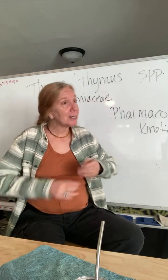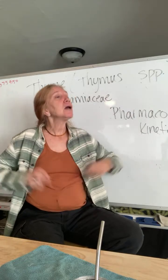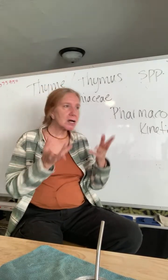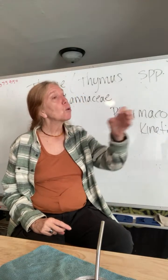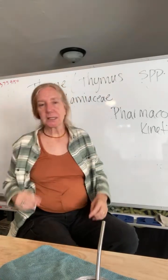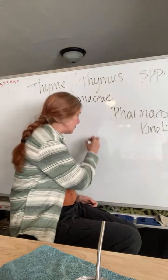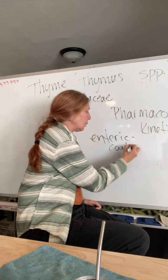And then in the small intestine, you're getting absorption, but you're also getting that pH shift. There's just a whole lot of chemistry and then a lot of absorption of stuff, because the small intestine is where absorption happens. So by the time stuff gets to the large intestine, there's very little aromatic stuff that makes it down there. So when the qualities that you're looking for are specific to the essential oils, no. It's likely that taking it as a tea, it's not going to be there. But you can get what are called enteric coated capsules.